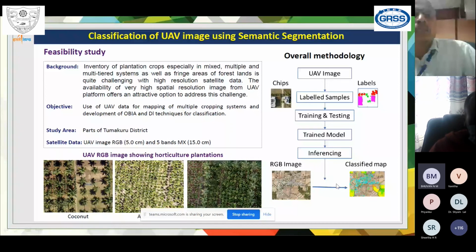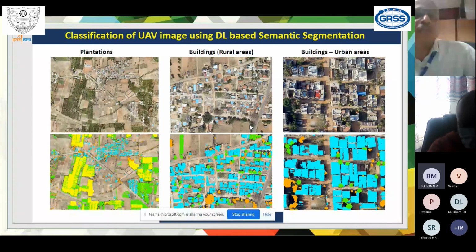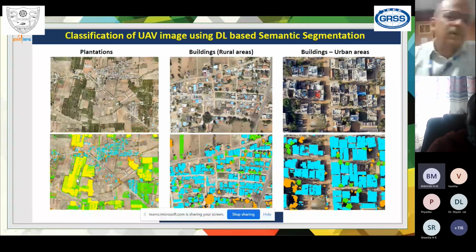And this is a similar study with UAV for different types of segments. This is for the coconut plantations on the left. So you can see nicely the coconut plantation, and within the coconut plantation you can also see other trees, like arecanut trees, within the coconut groves. And this is an arecanut plantation here. So you can even classify within the field the different types of crops, and that is coming out very nicely here. You can see yellow is a coconut grove, and the green patches are the arecanut plants.